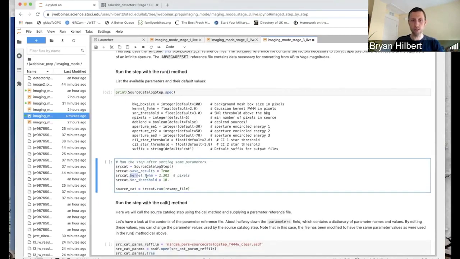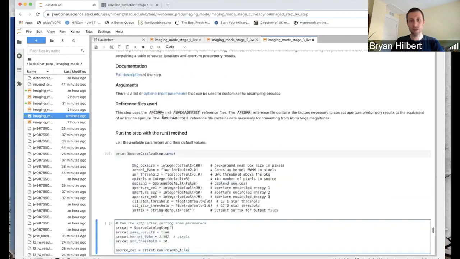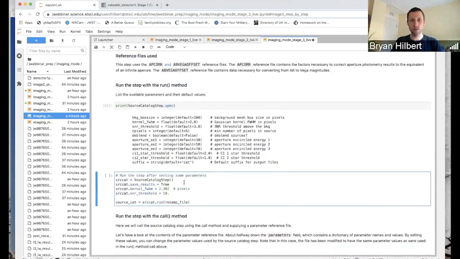So we know the PSF full width half max, so we can set that. We want to save the results. We bump up the signal to noise threshold, right? I think yes, the default is 3 sigma, so we'll bump it up to 10. And then we'll do .run, and we'll provide, in this case, now we're back to having only a single fits file, so you can give it a sample file.